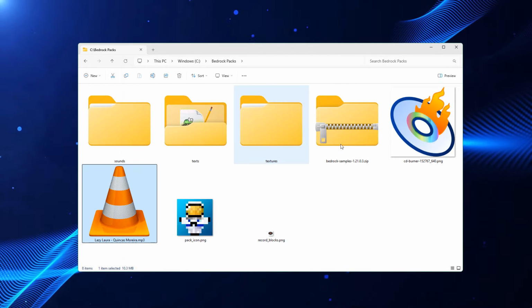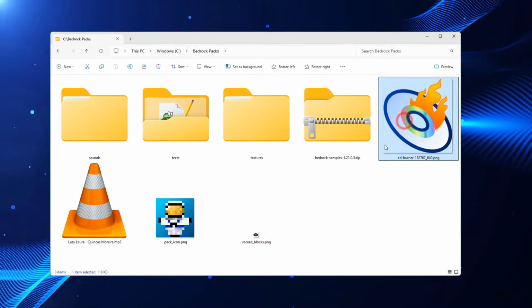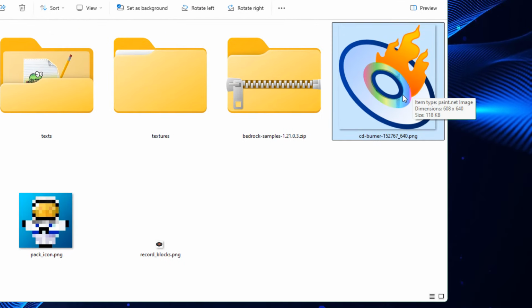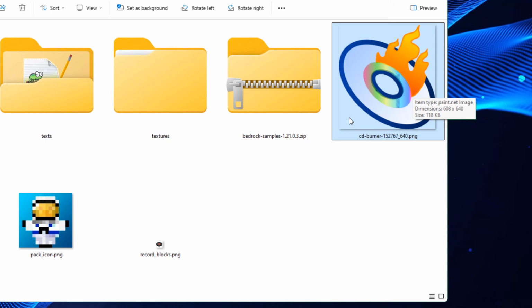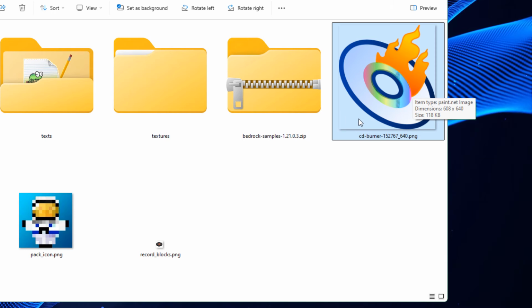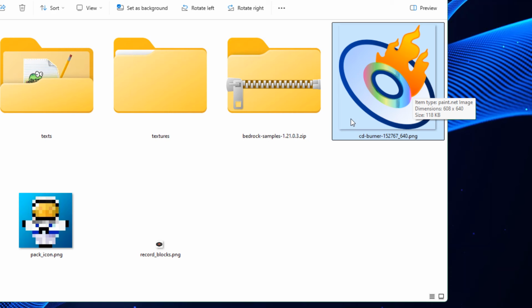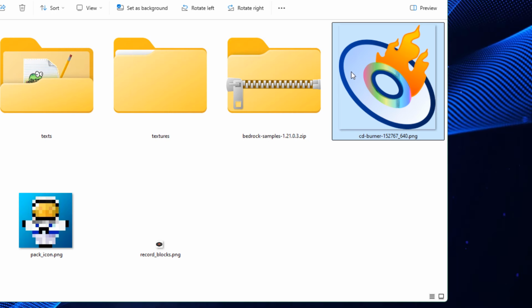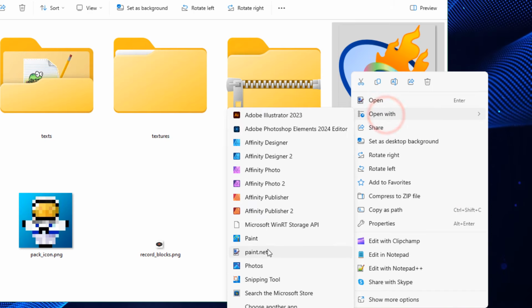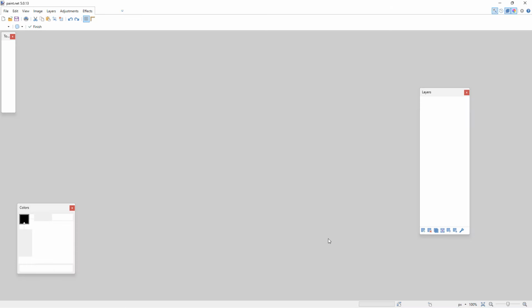Let's get this out of the way. Let's now do our texture. That's this image over here. You can edit this thing in any program that you want, but it has to be able to work with transparency. This outside area out here. So you can't use Windows Paint. That doesn't work with transparency. But Windows Paint 3D does, or anything else really. I'll just use a free program for this. Right click, open with, and I'll use paint.net. Bring that up. Here we go.